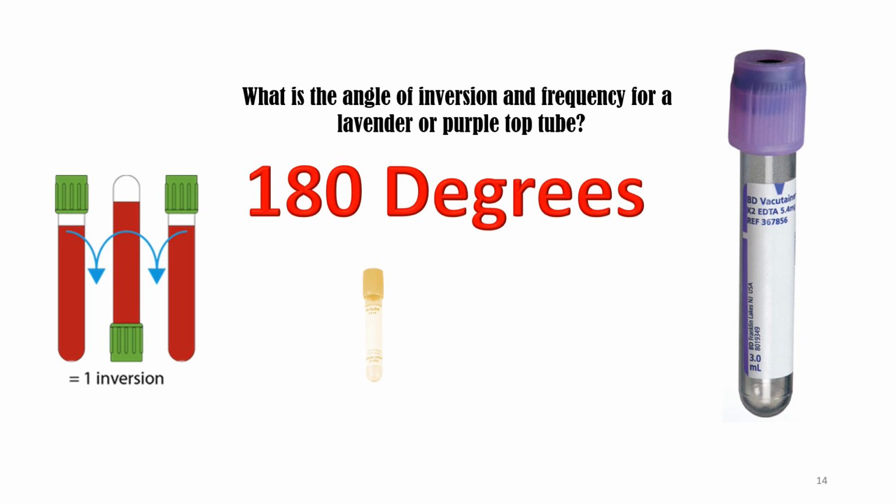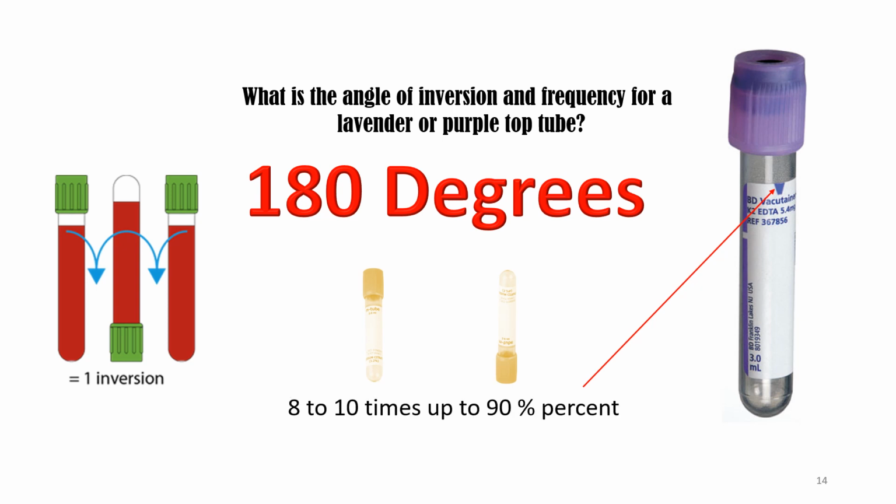That's 90 degree angle. Estos son un ángulo de 90 grados. Another 90 degree angle, upside down. Esto es otro ángulo de 90 grados, de arriba hacia abajo. So when I invert from up and down, that will be one inversion, which means that that's the way I properly would invert. So haciendo la inversión apropiada y llenándolo a esta marquita, and we have to fill it up to this mark. That's how we know that we have the proper blood ratio against the anticoagulant or the additive ratio. We have the proper blood and anticoagulant ratio.